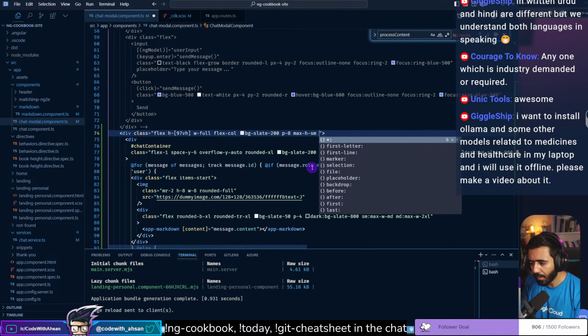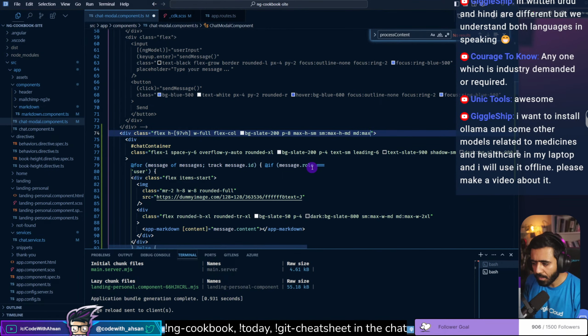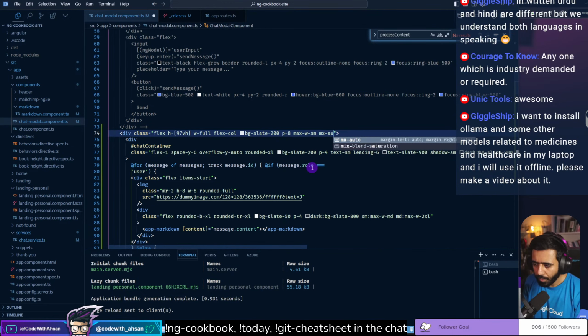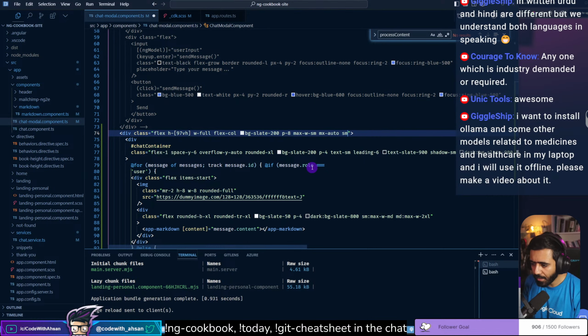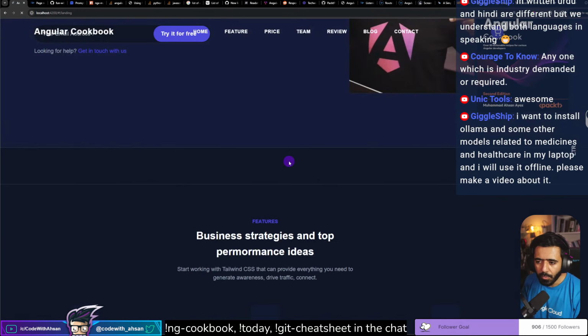Then we have SM max height, MD, then max width SM, then an MX auto, then MD max or SM max width, MD max width, XL, and that's it. We don't want to go above that.